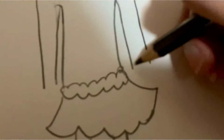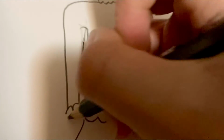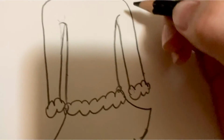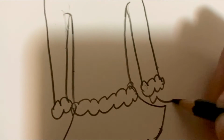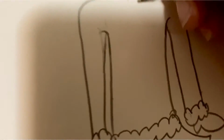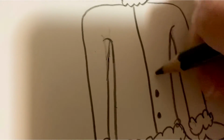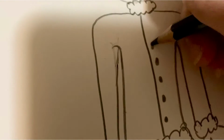Add a curl and a jingle at the end. And now it's time for the sleeves. Add in the sleeves, a little bit of fluff at the end, and it's going to be really simple with hands, just little mittens, because they live in the North Pole. And I'm going to be adding buttons to mine. You can add a zipper or whatever you like.